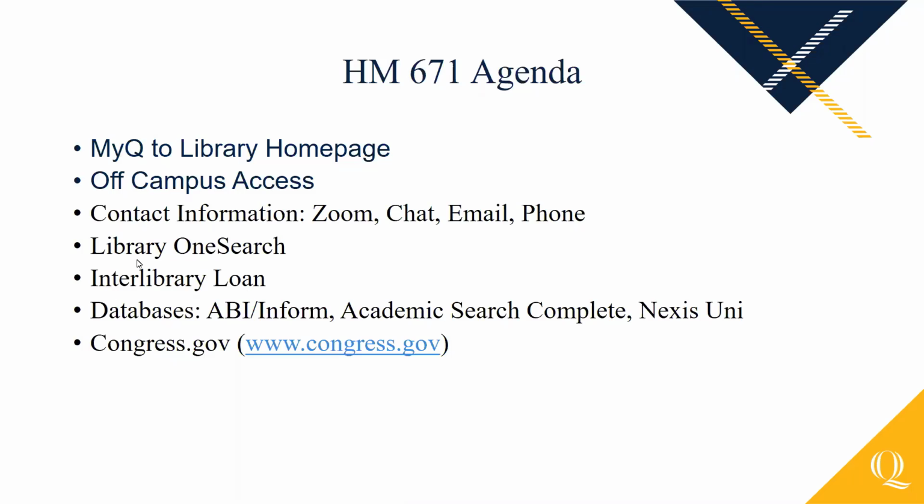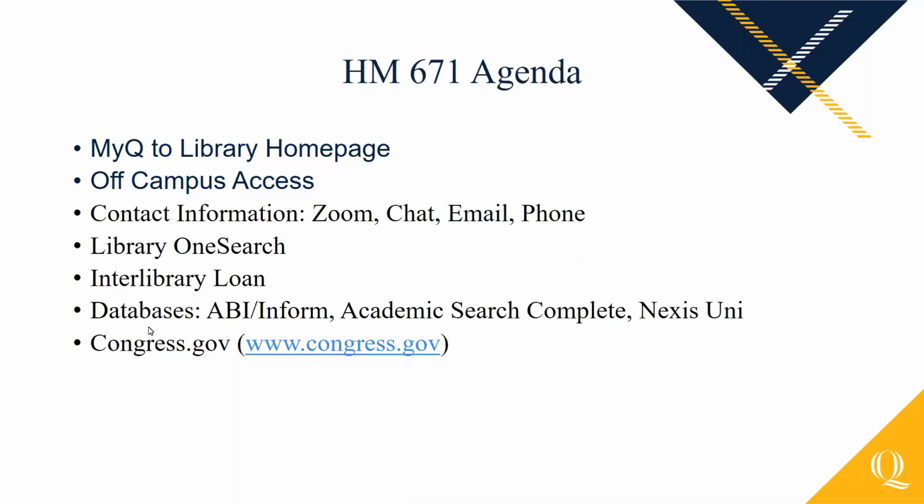Our Library One search, I'm going to be showing you our Library One search. We call that our Library Google search because it pretty much searches mostly everything that the library owns. All of our books, ebooks, hard copy, journal articles, newspapers, magazines, even some outside sources also by publishers' websites. Then I will be showing you where Interlibrary Loan is if we don't own something. Say we don't own a particular journal article. We will be going through Interlibrary Loan as well.